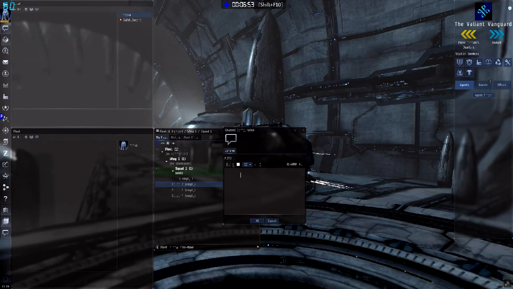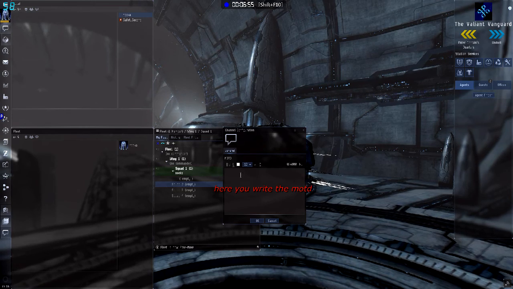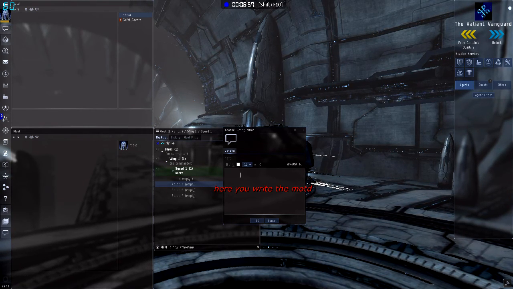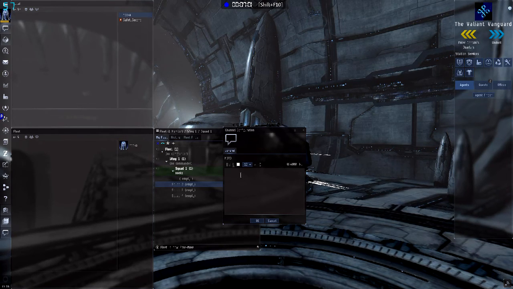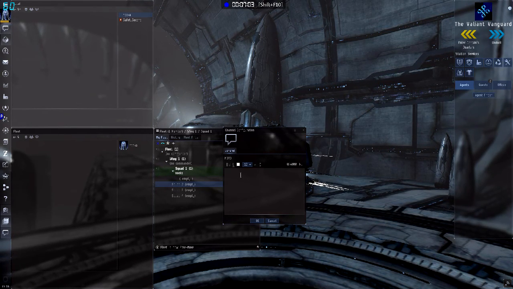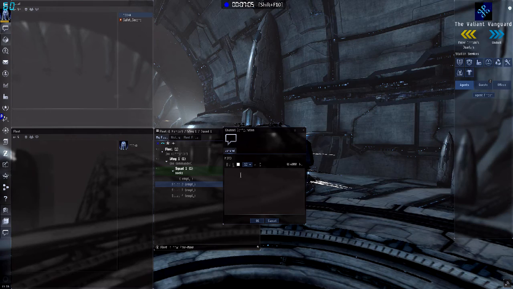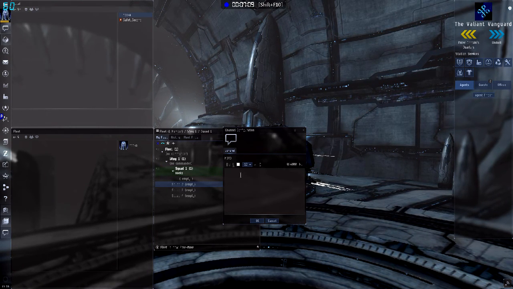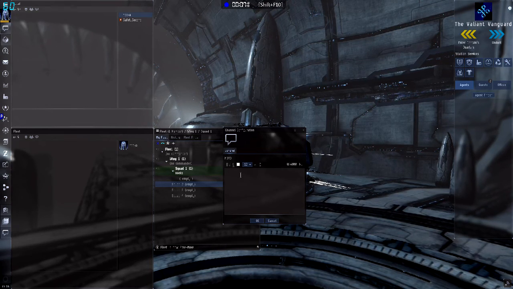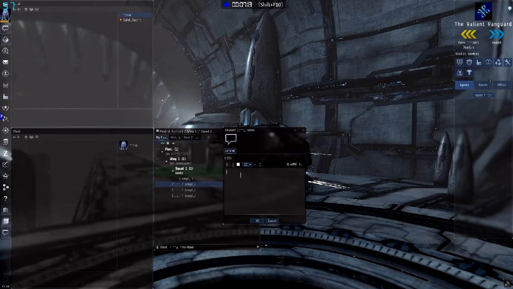Now this is the MOTD, the message of the day. In here you type in the basic information of your fleet so that everybody joins. The first message they see is this message. If they see this message, they can already do everything they need to do. If you don't do this, they will have to ask you every single detail about what they need to do.